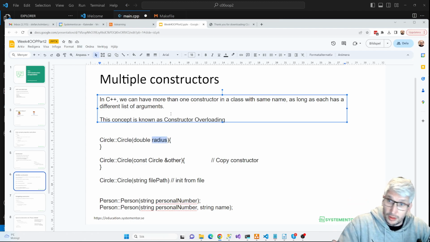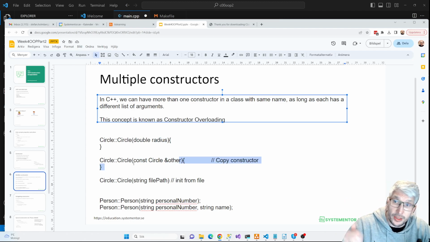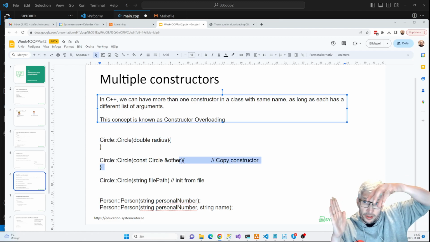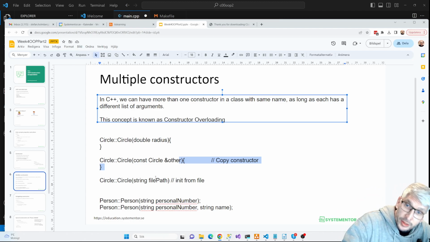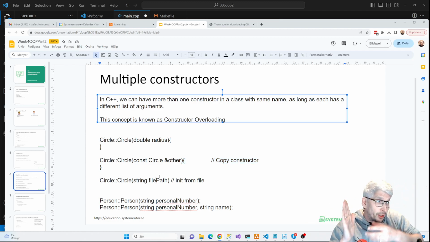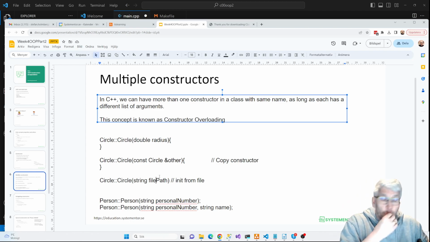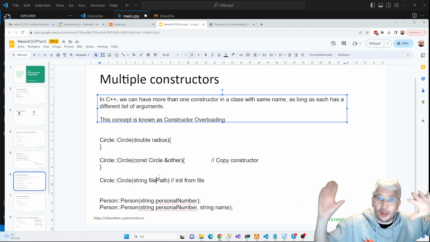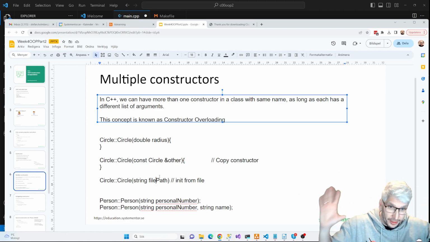And it also seems it should be possible to create a circle from another circle. It also looks like it should be possible to have the circle read its values from a file. It could also be from a database or something like that.